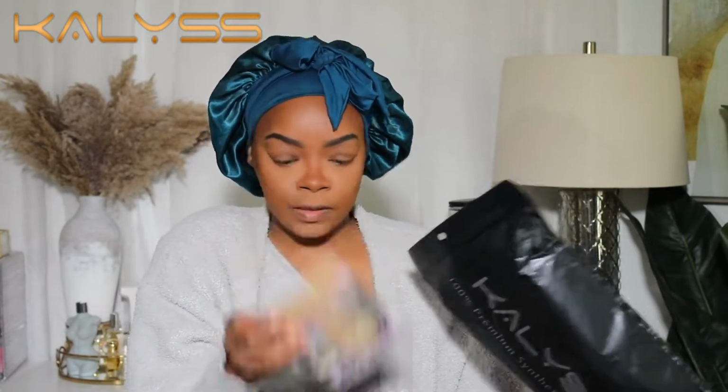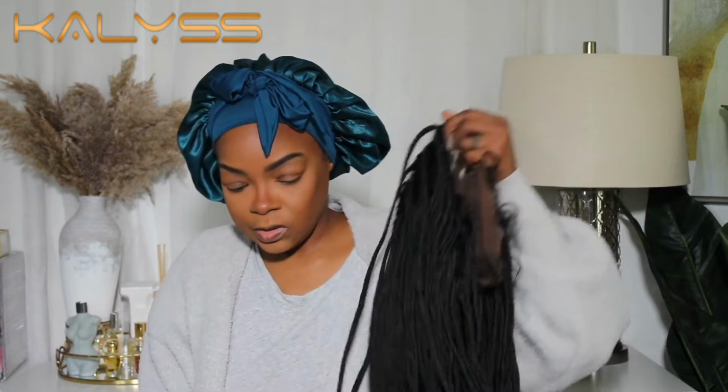The wig came packaged, it came just like this. Stocking cap and some accessories. So I just took this, cut this tag off. It's by Kalyss. 100% premium hair.